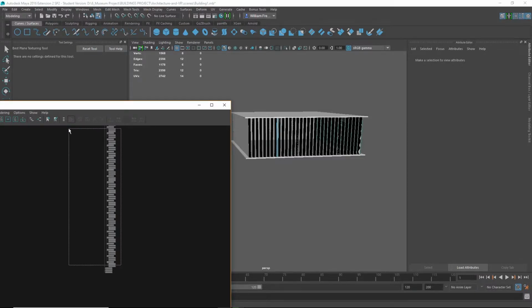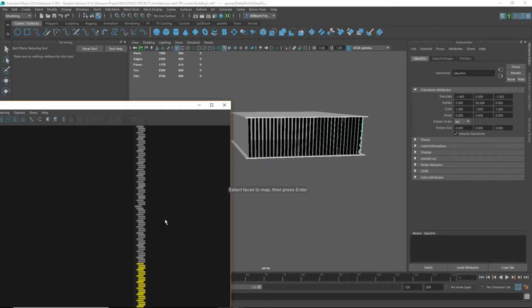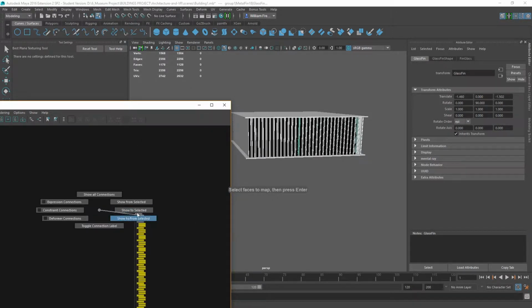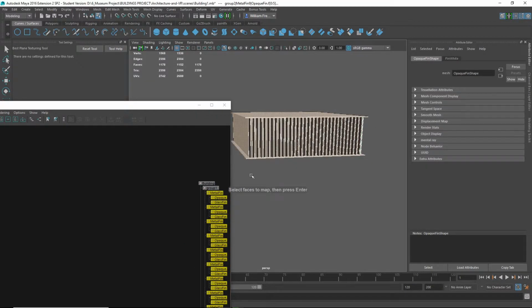And then I'll drag, select all of these objects again. Sorry about that. And select these. Now if I select all these faces, I'm going to do it for the whole building.